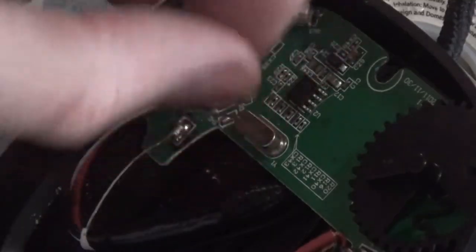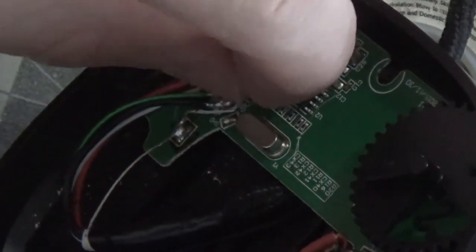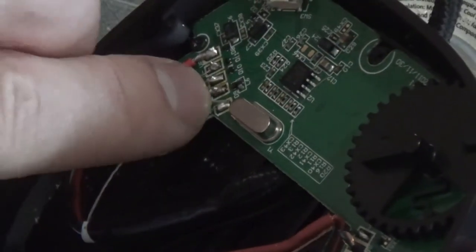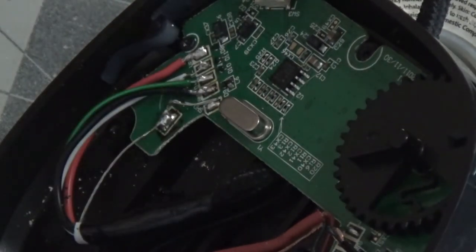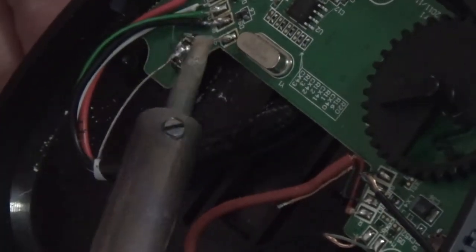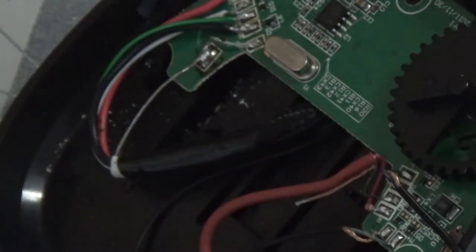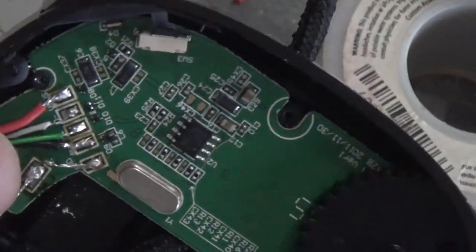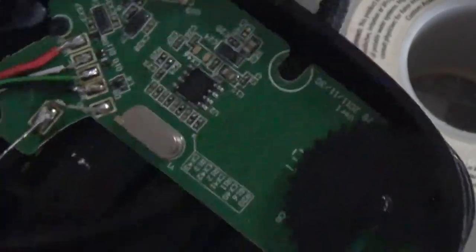All right. See this, but this ground wire is way too long. I just want it to be just long enough so it's not hanging off. So just like that. And it's kind of thin, it's hard to see. All right. Clean off the soldering iron. Turn it off. All right, you see that? We got red, white, green, black, and ground. Solder twice.